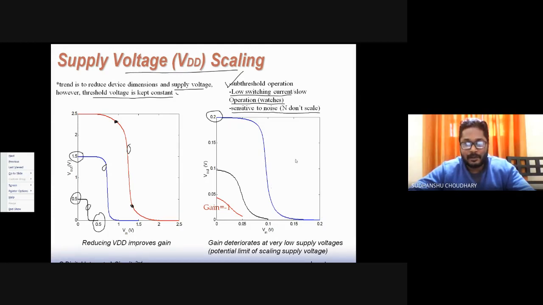However, if you reduce VDD, the power dissipation will also be small, especially dynamic power dissipation, which depends upon VDD. It is in fact directly proportional to VDD. So you reduce VDD, the power dissipation can be brought down, but yes, the circuit will be more sensitive to noise now.